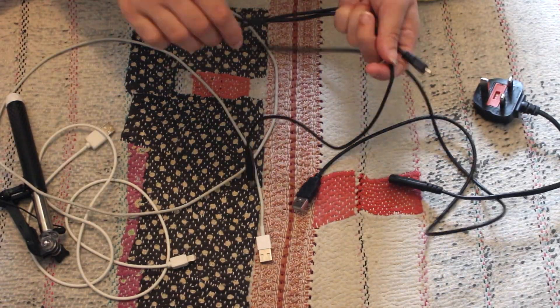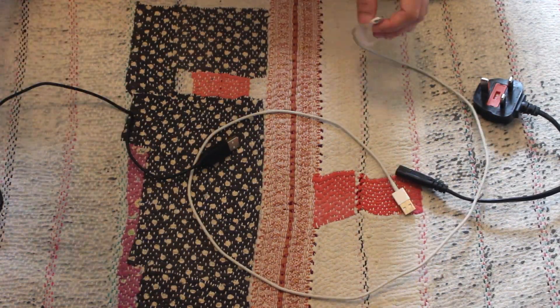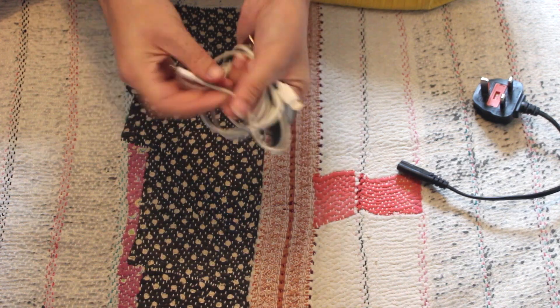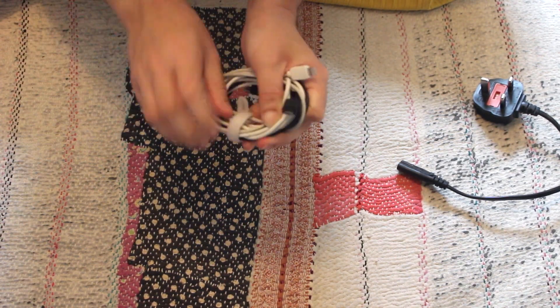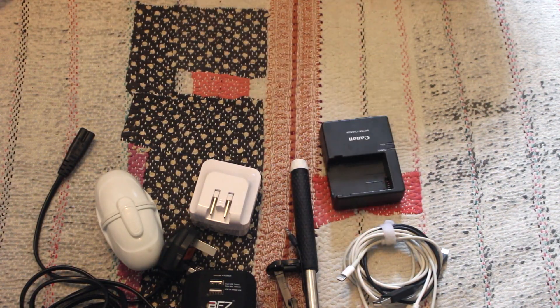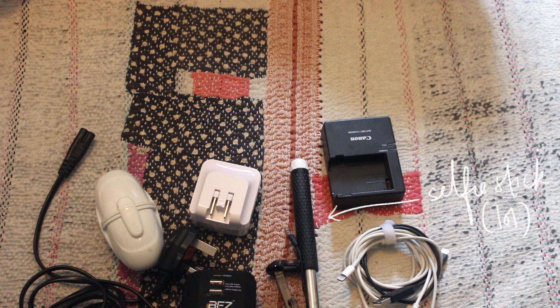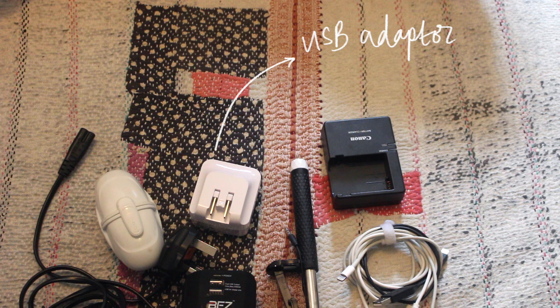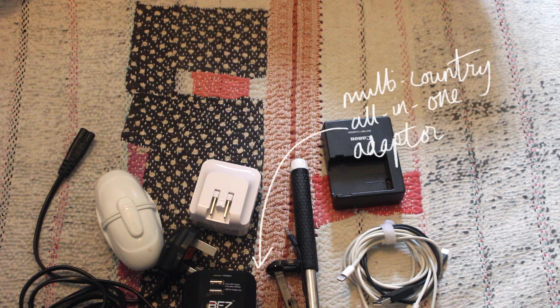Next up I've got my electronics. I've got a load of cables — two iPhone and iPad lightning chargers and my GoPro charger — coiling those up and using a little velcro toggle to keep them all together. Those are really helpful; if you ever get any of these, save them. Then I've got a selfie stick for vlogs, a normal adapter, a USB adapter which is amazing because you can just bring your cables without needing to plug them into adapter plugs, and a multi-country all-in-one adapter where all the little prongs slide up into one box.